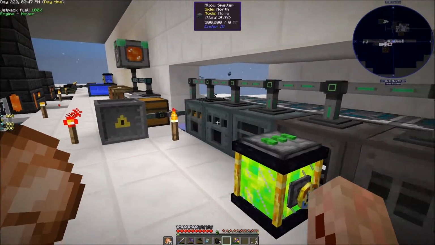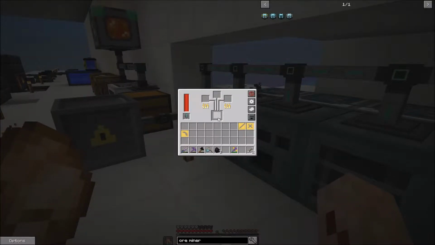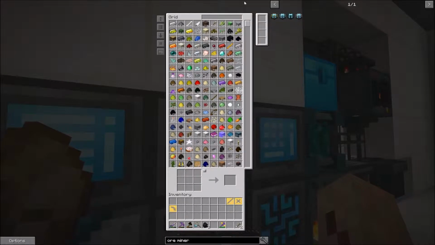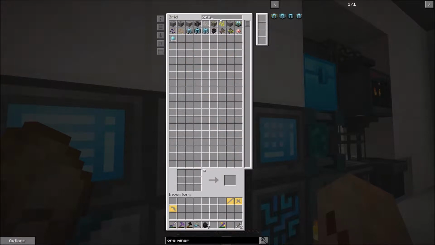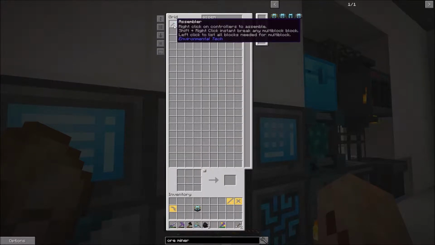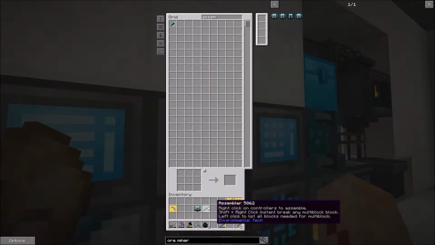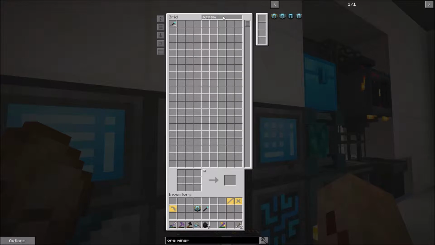Done? Oh, that's something else altogether. Whoa! Or miner, whoop, whoop. Here it is. But that's not all we need. We need an assembler. Whoop. And now we need 24 structure frames. Tier 1.